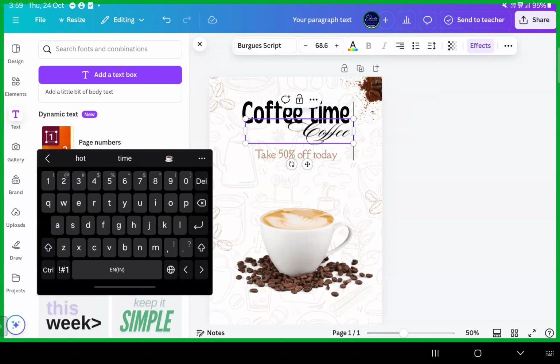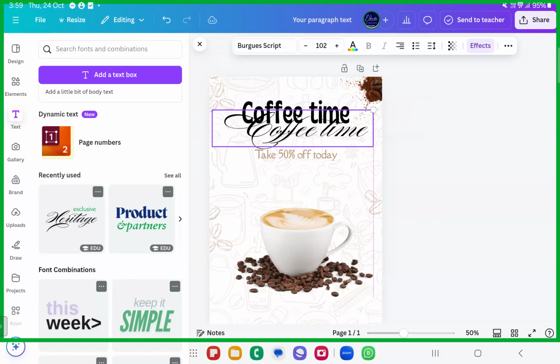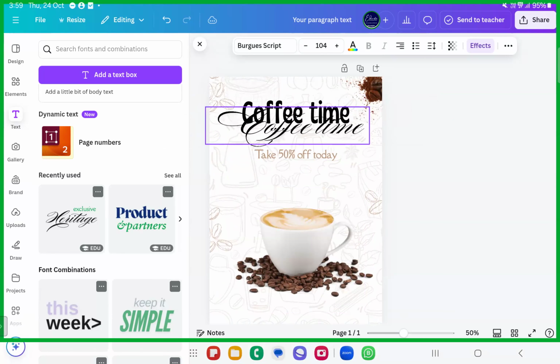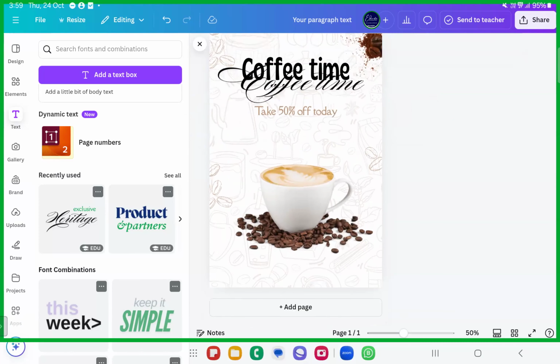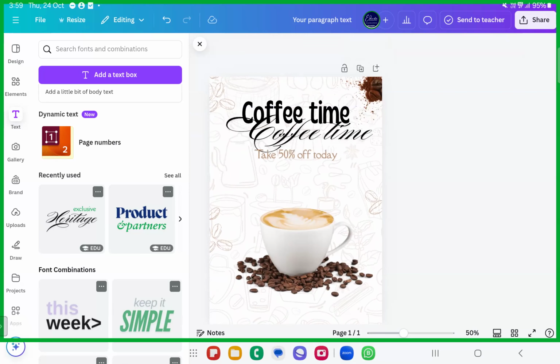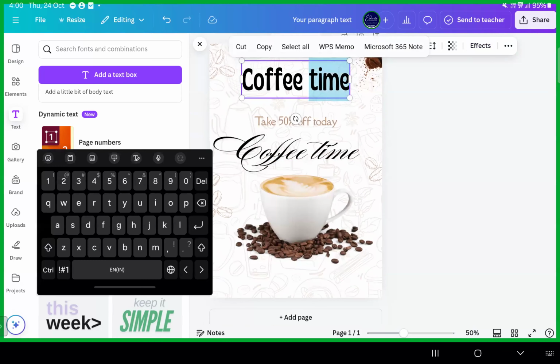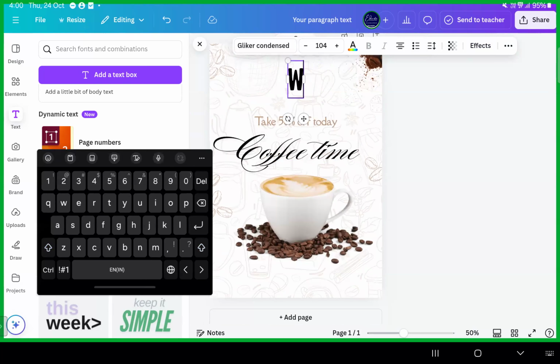Coffee time. Okay, let this be bigger and this be in the format of the winter sale. Coffee time. Okay, this would look good because it is such beautiful typography. Fine. This is fine. We'll take this coffee time there and we'll change it to winter sale. It's all up to you how you're going to maintain things, right?